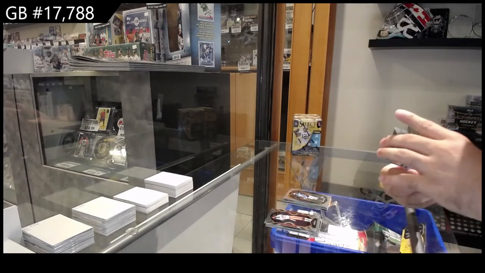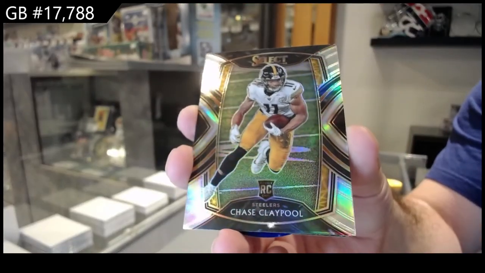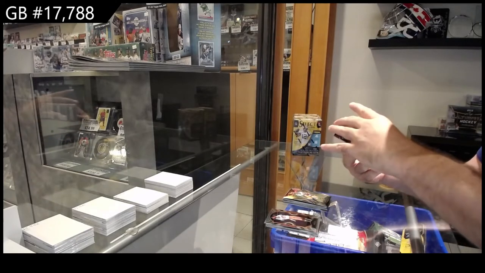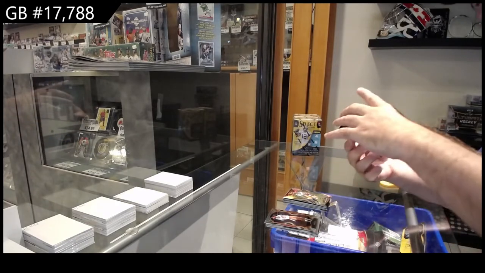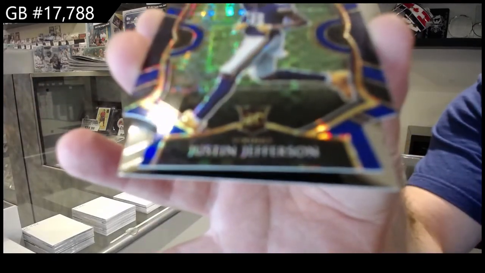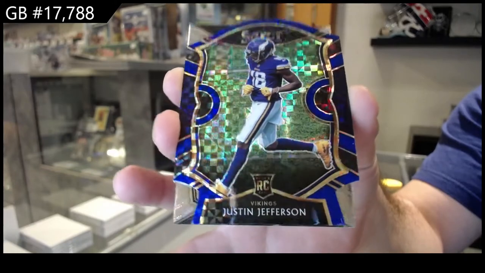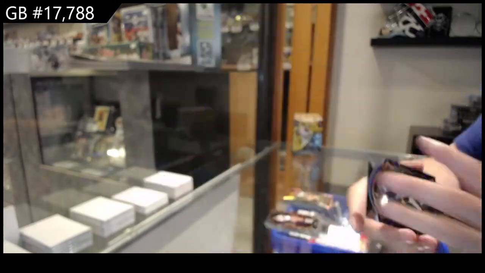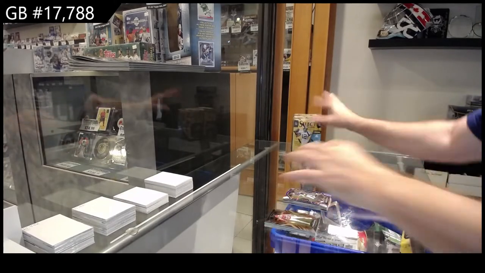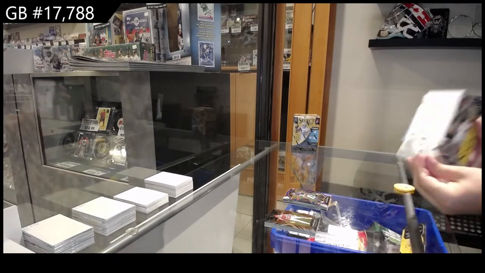We've got a silver of Claypool for the Steelers. That looks sexy. We've got a prism of Jefferson for the Vikings. That's filthy looking. Jefferson, Vikings. That's so pretty. And base. Well, we got a Burrow in the box one, so.